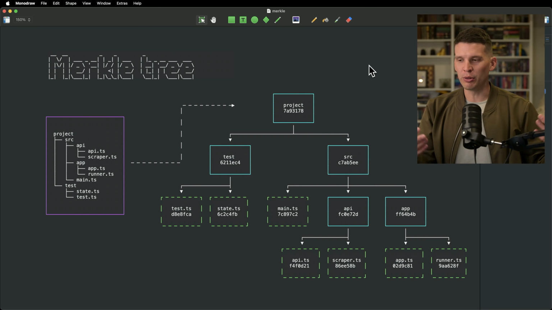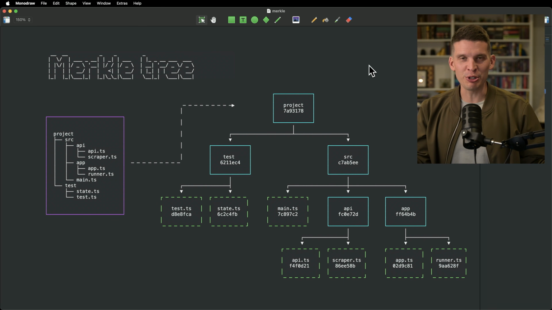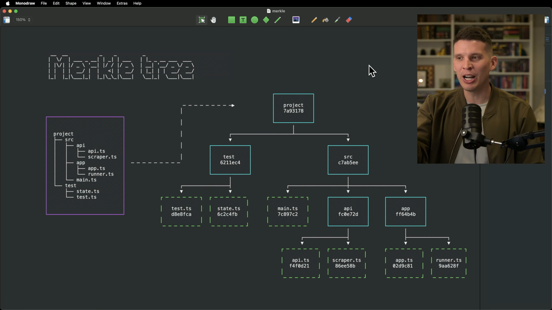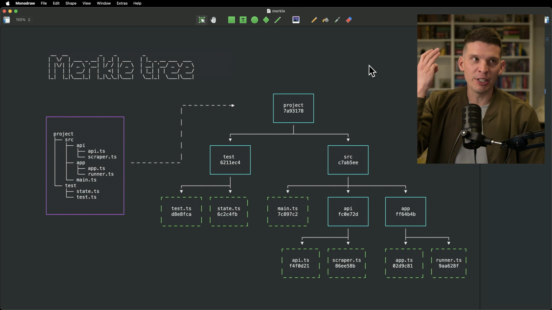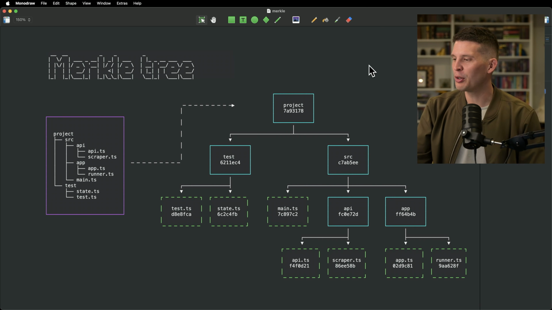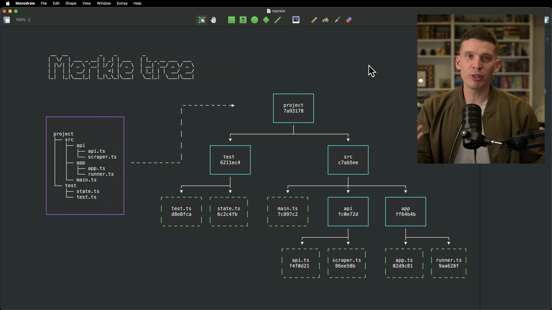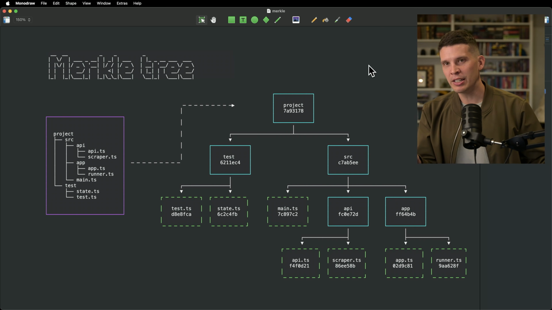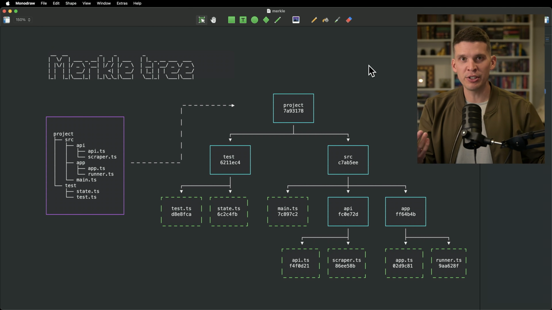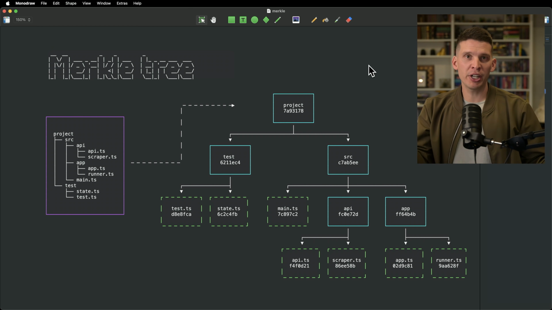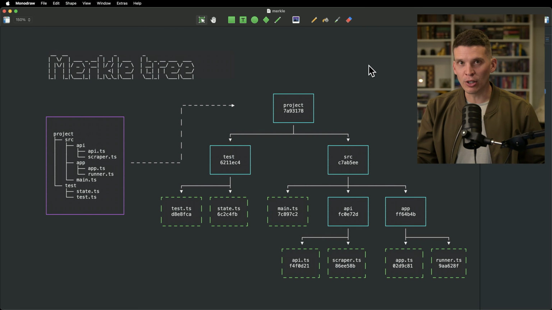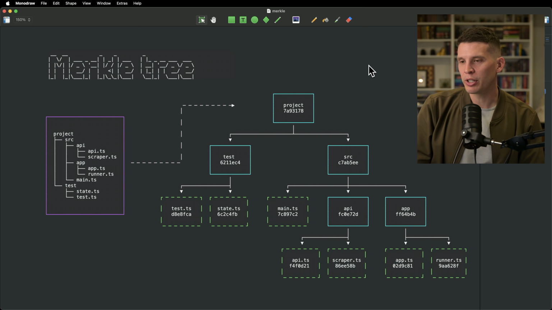So the short version is a Merkle tree is a tree structure, and there are so many different cool variants of tree structures, right? B-trees, which we've talked about a lot, Merkle trees, binary search trees, prefix trees, AVL trees, there are so many. But this one is specifically for studying and tracking changes, either in projects with lots of files or changes in large files. And the way they work is pretty cool.